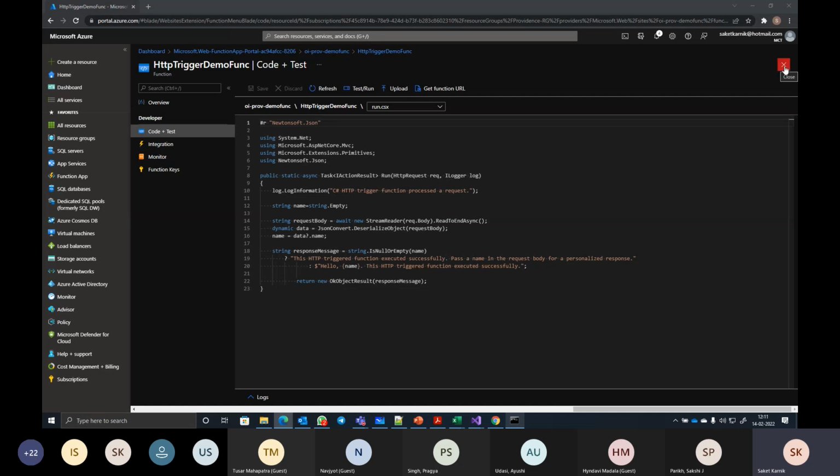How do I create a function in Visual Studio or some other code editor, in case I'm having complex code to be written as part of it, with some dependencies also optionally there? If I'm using dependencies, some NuGet packages and all, it will be much easier for me to develop and test that code locally on my machine in Visual Studio or any other editor, before I get it hosted on Azure.